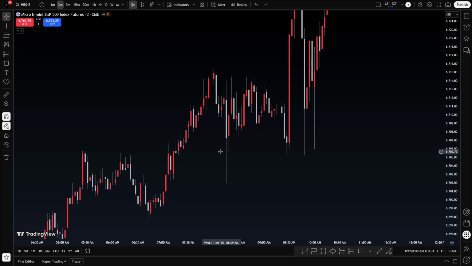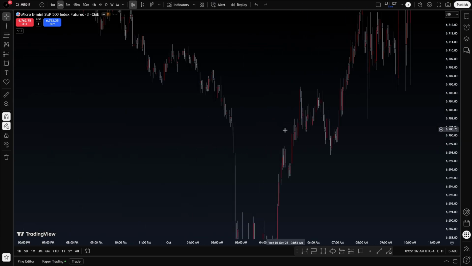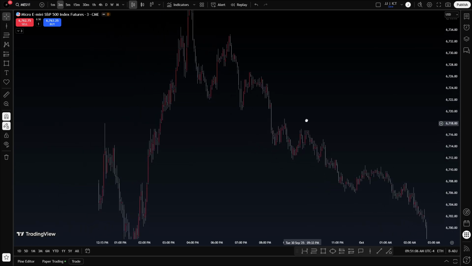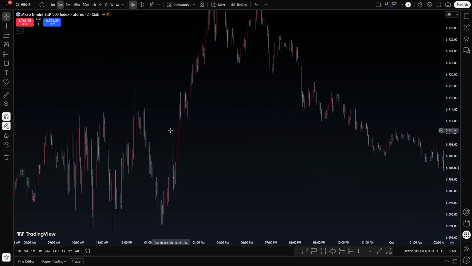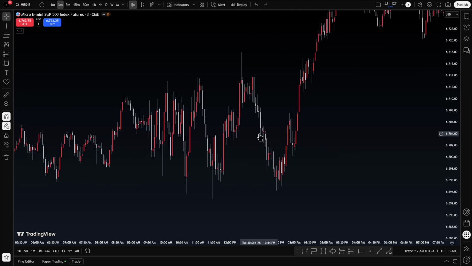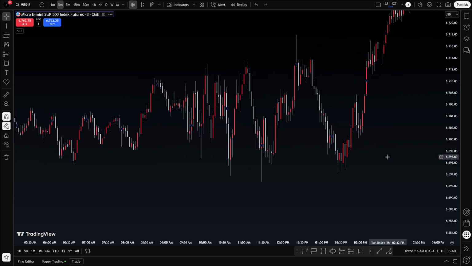Let's be real here. Even if I look through pre-market, like from 7 to 9:30, I do see a couple fair value gaps. I'm trying to find some examples of where it actually gets respected. And it was just a bunch of consolidation. So I don't even want to take you through the headache of finding that. So let's go to the next day. Here we go. Wherever the next day even is. Yeah, no. I wouldn't even want to look at this, but sure, why not? We can look at it.